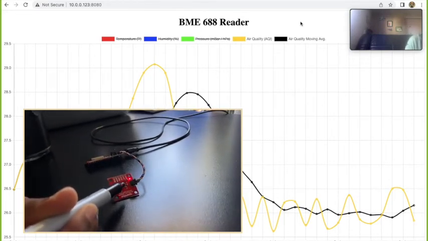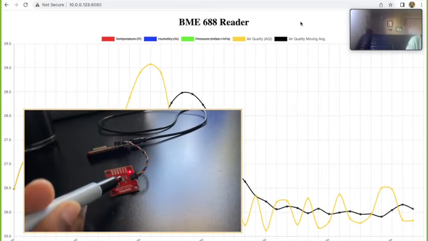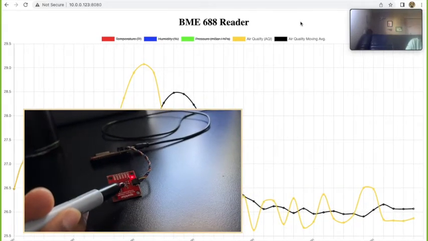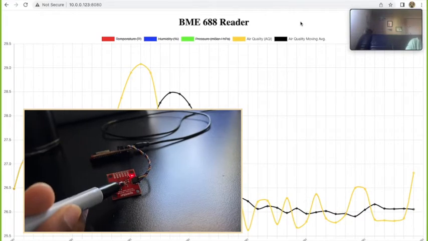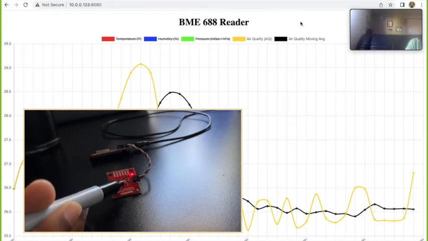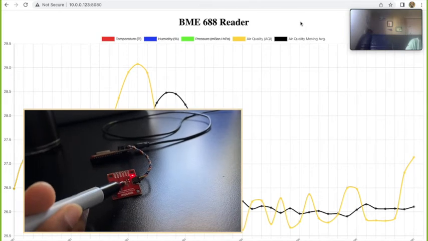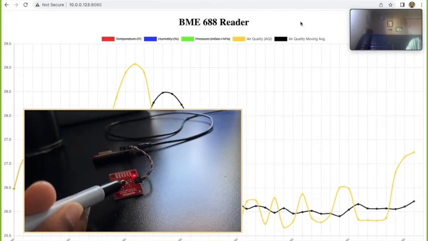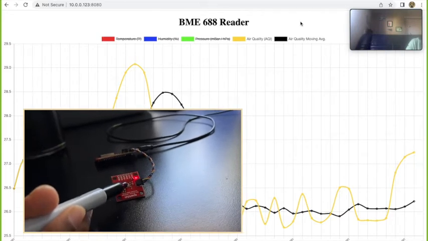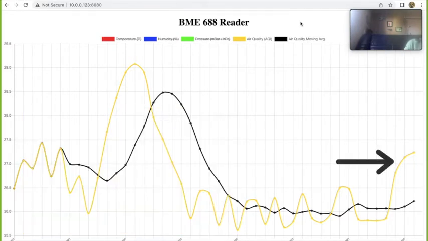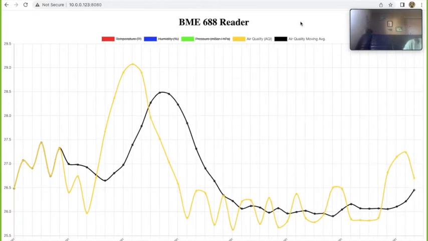And we'll just wait for a moment. And we can see it has made a small spike by 2 degrees.